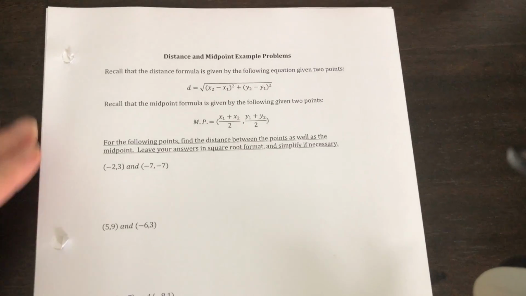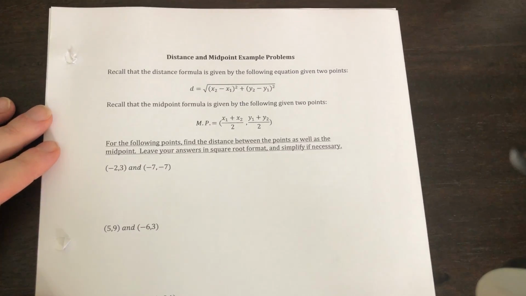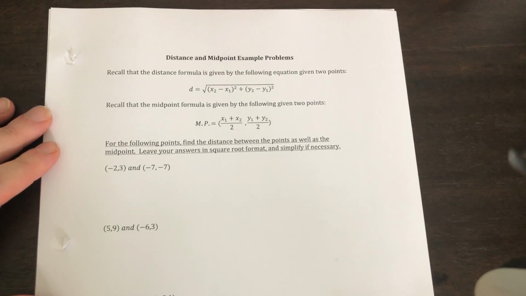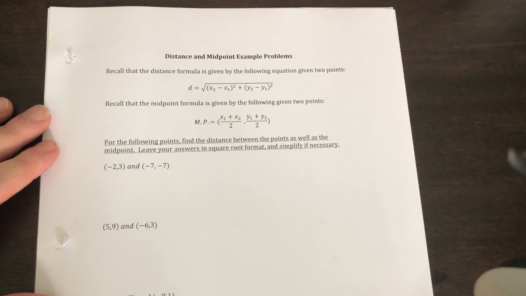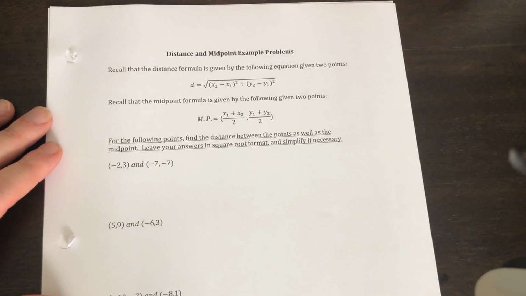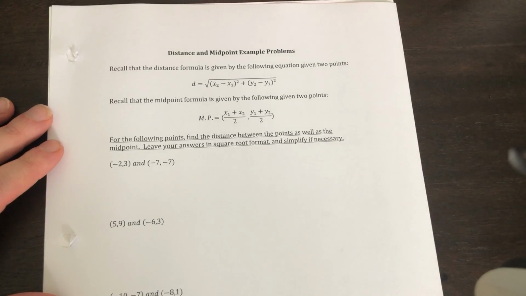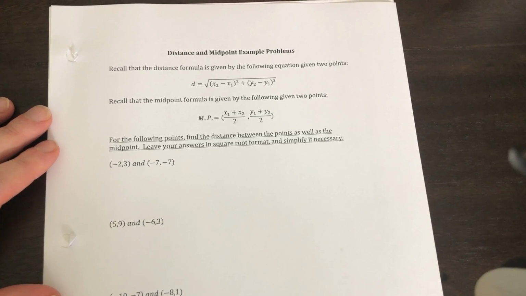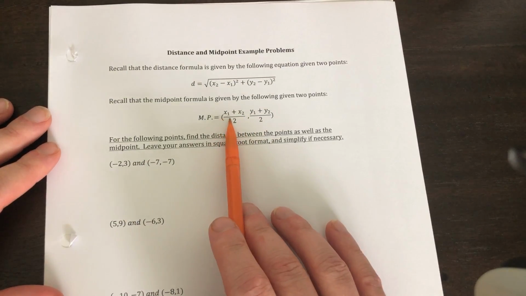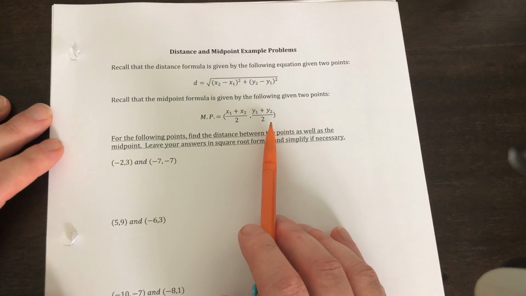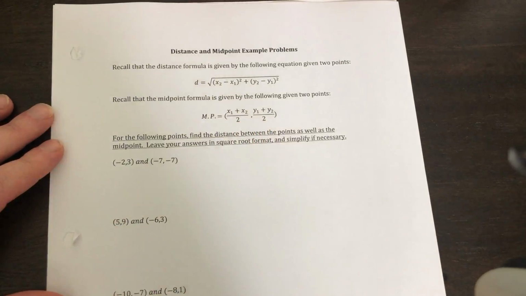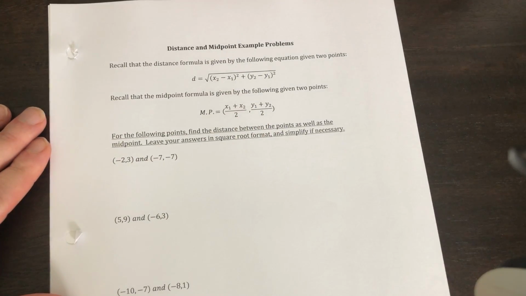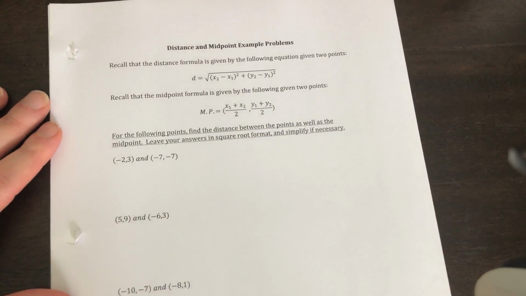Okay, so in this lesson, we're going to take a look at distance and midpoint formula. This is a review from Algebra 1. So your distance formula is the square root of x2 minus x1 squared plus y2 minus y1 squared. And your midpoint is going to be the average of the x coordinates and the y coordinates. Okay, so you need to memorize these for your SAT. So this is built into this course as an SAT review.